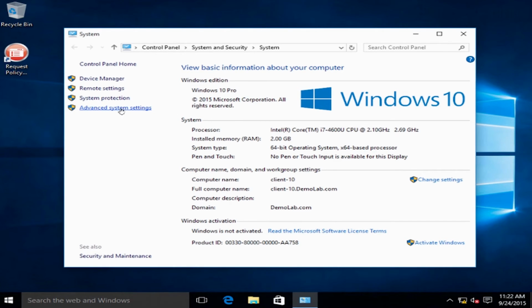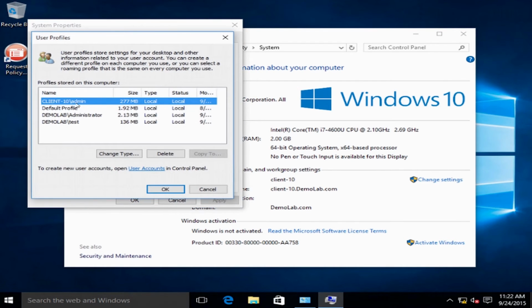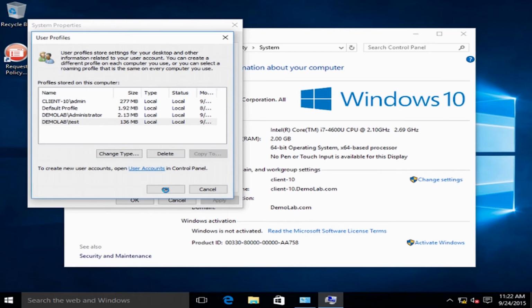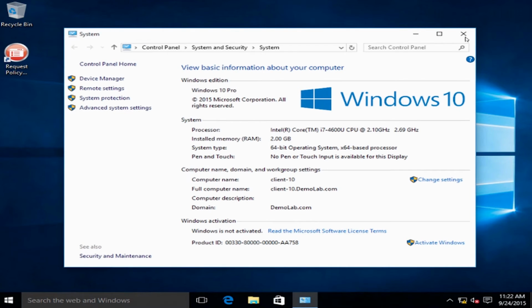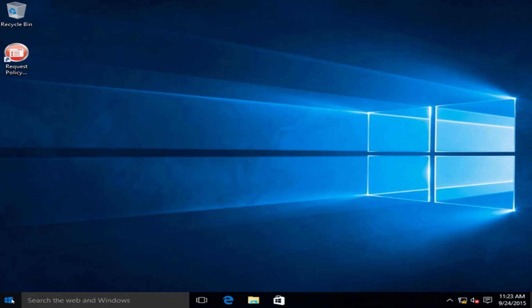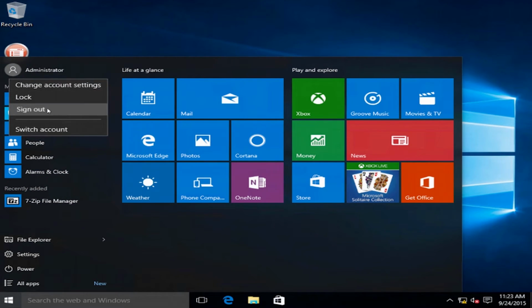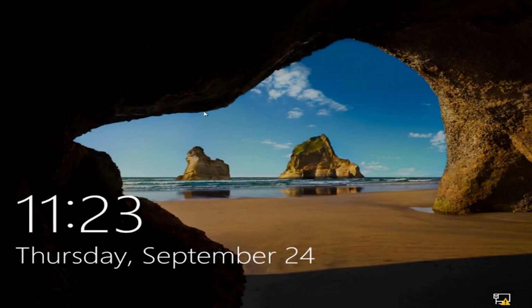To show you what's going on, I'm going to purposely delete my profile from the machine to show you that there's nothing up our sleeve, there's no magic. I'm intentionally deleting the profile so you can guarantee that when I log on, it's using the data that's stored in the AppSense database. So now that task is complete, I'm going to sign out. Then I'm going to sign back in with the same test account that you saw me logged in as on the Windows 7 machine.